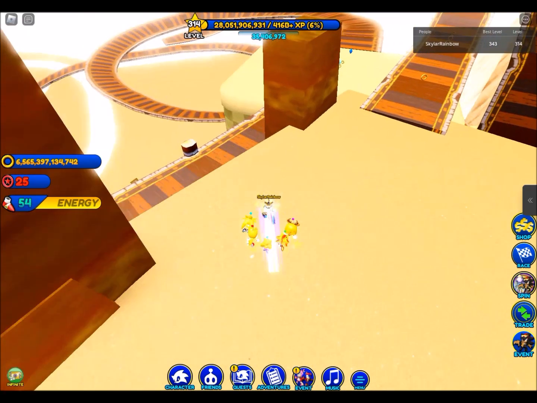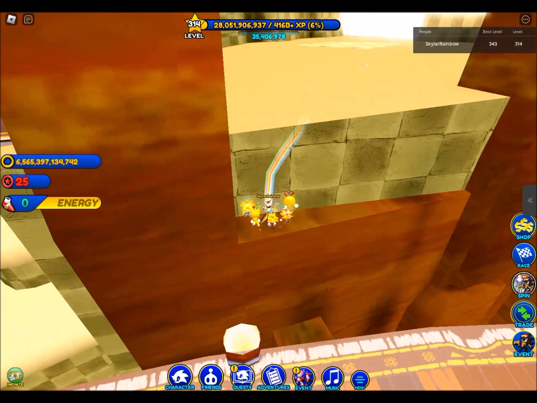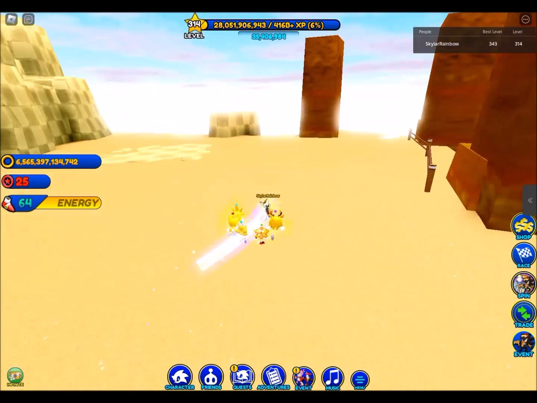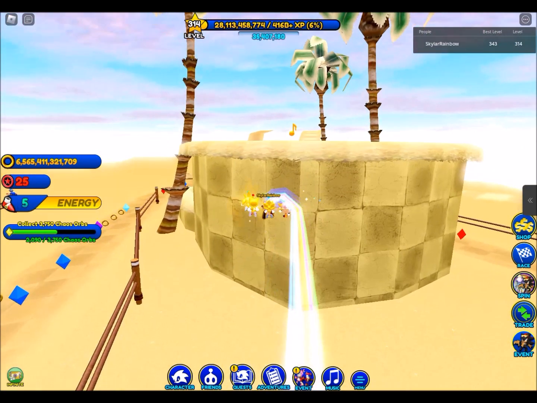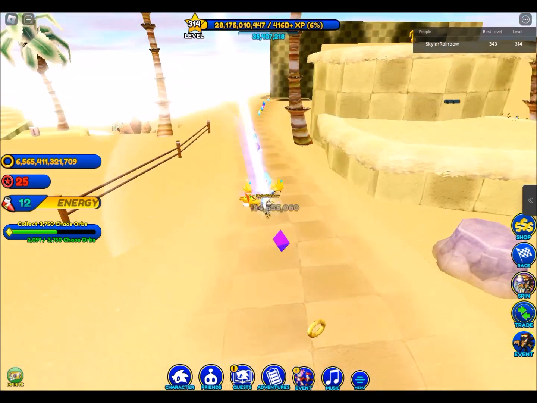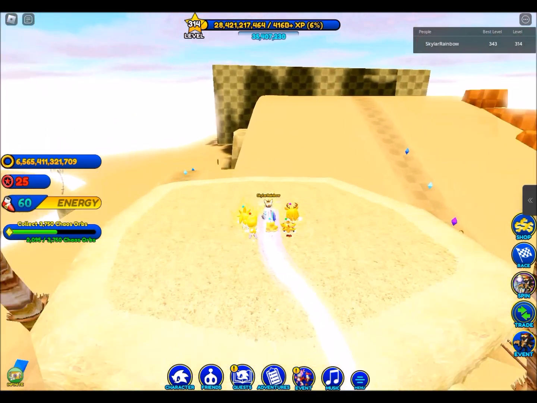Okay, so the third and final Lost Valley music note: you see this loop-de-loop thingy right here that goes around and around? You're gonna wanna come up to here where it starts and come right around here. And there's a little ledge down here where the third and final Lost Valley music note is. I'm just gonna boost my way up here. So yeah, it's pretty close to that loop-de-loop thing.